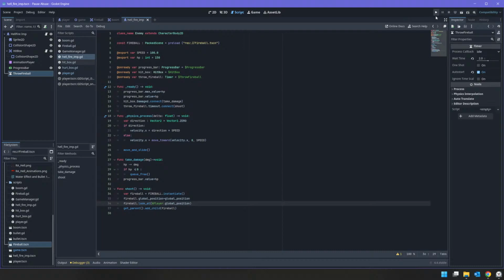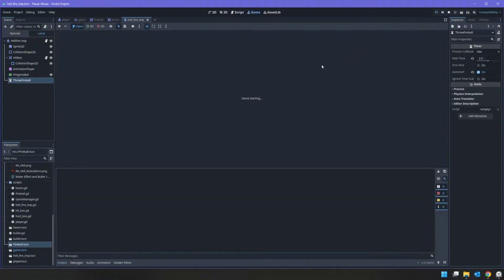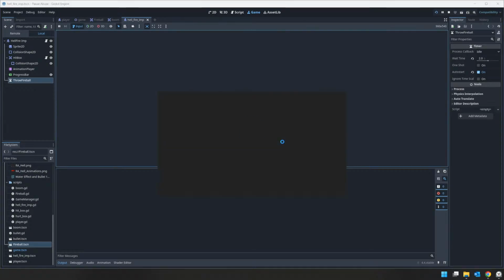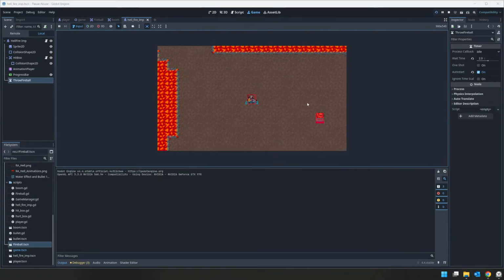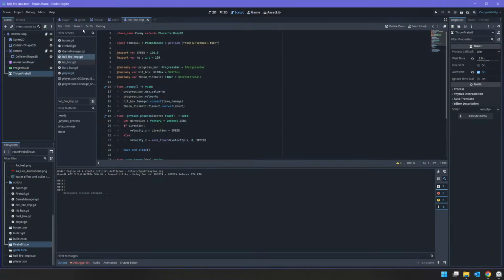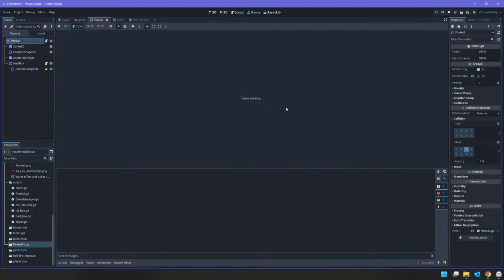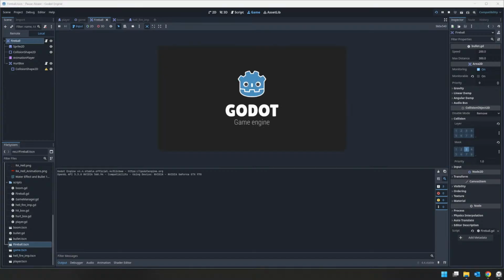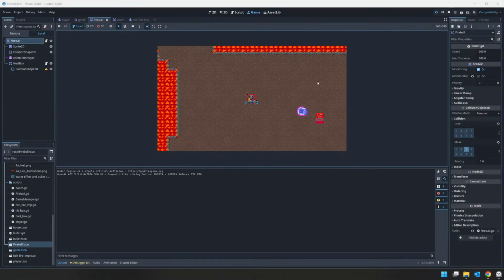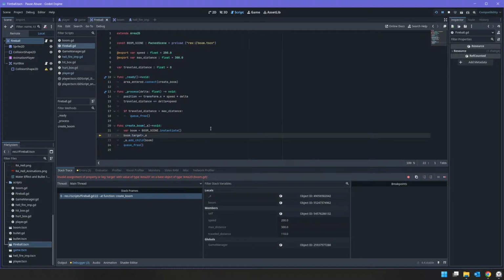Okay. So now the Imp should throw a fireball every second, or every 2 seconds. Yep, boom. It's hitting itself. That's fine. We gotta change this. We want to go for the player. Okay. Boom. Okay, we hit the player.